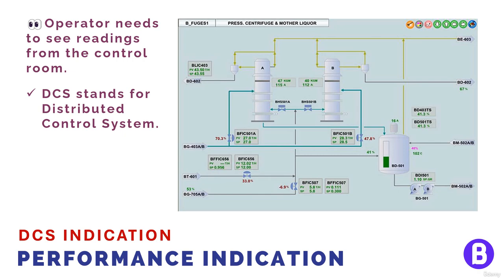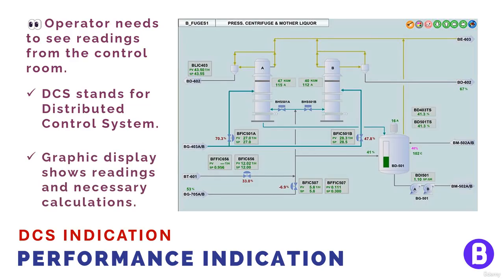But we can also track the history of the readings with time, which can give an indication of the performance along with time. This is shown from a graphic display that shows all the necessary readings. In addition to displaying the reading, these transmitters can also be used for adding custom values and calculating some values from the reading, such as flow totalizers, or adding different readings or carrying out the required calculation so that the product of this calculation is always shown directly to the operator on the control room. So now let's see some examples of performance indication transmitters.